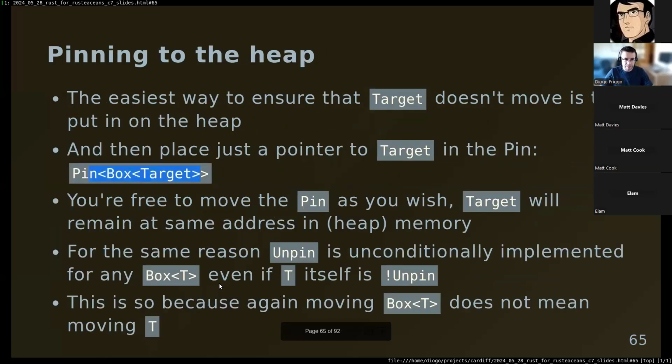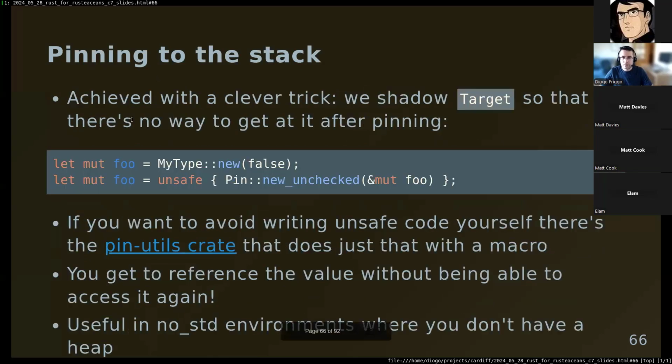Okay, I already mentioned pinning to the heap. Box<T> is always safe to move, so you can implement Unpin for it, regardless of what T represents. So this is one way to pin to the heap: moving to a box and then pinning. Box even has a method called pin, Box::pin, where you can do the boxing and the pinning with one call.